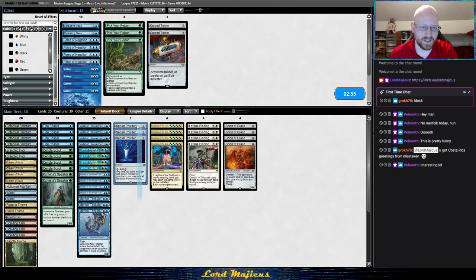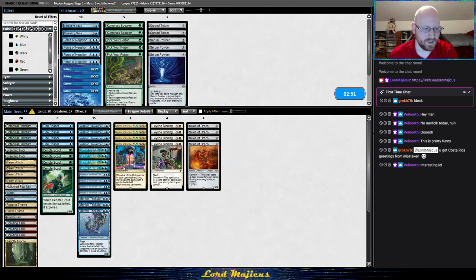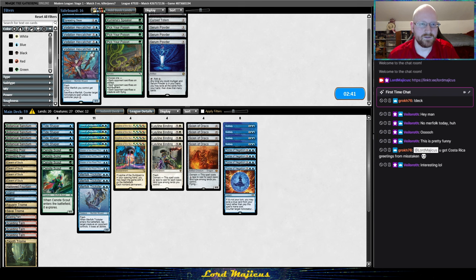All right, Serum Powder can come out, and actually, Hexcatcher's not very good either. Yeah, again, we want the free spells for this match. I think these are fine.